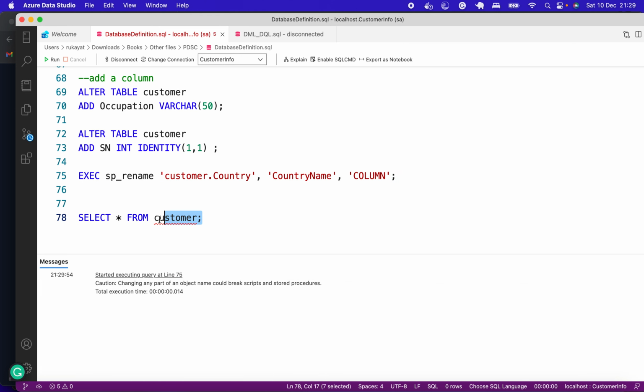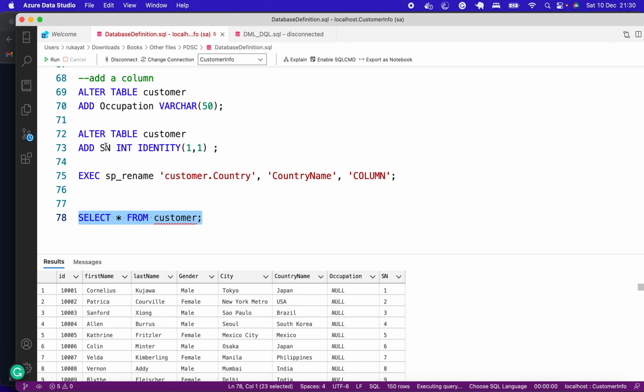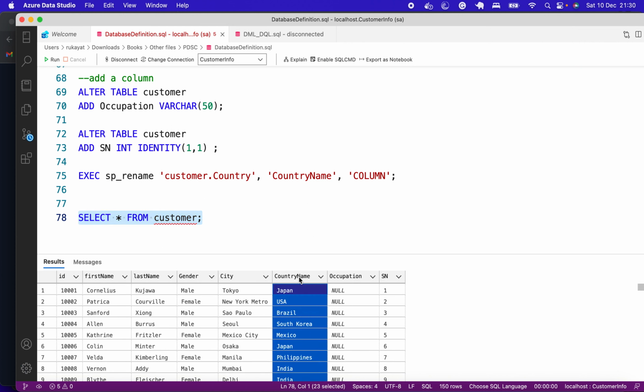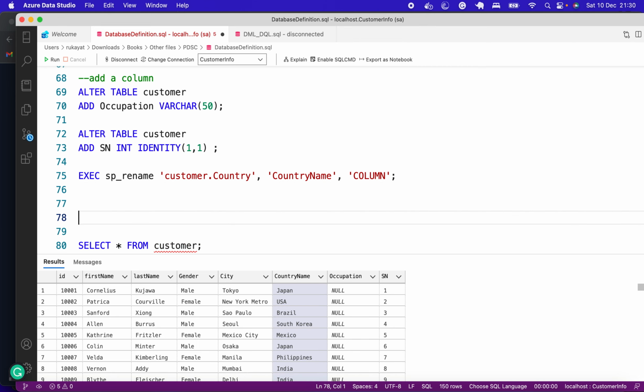Let's just ensure. So if I read this now, you can see now that country has now changed from country to country name. Okay, so we've added and then we've renamed. So let's remove.